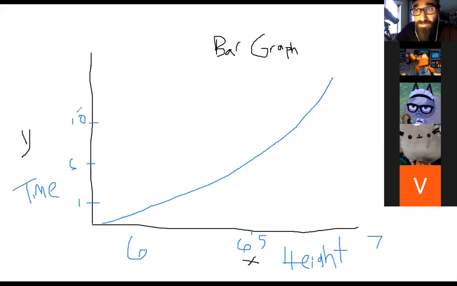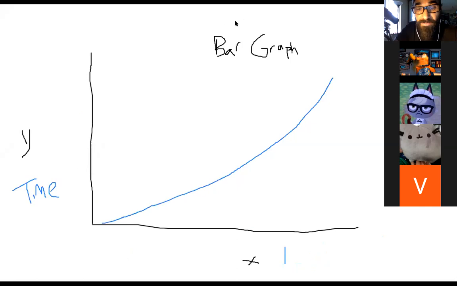This is called a line graph. Thumbs up if this makes sense. Okay, good. But to clarify, this is not what you're doing. Can anyone tell us why we're not doing this kind of graph and why we are doing, like Melissa said, a bar graph? Why are we doing a bar graph and not a line graph? Because we're tracking multiple variables. Thank you. That's it. It's because we're looking at multiple things.